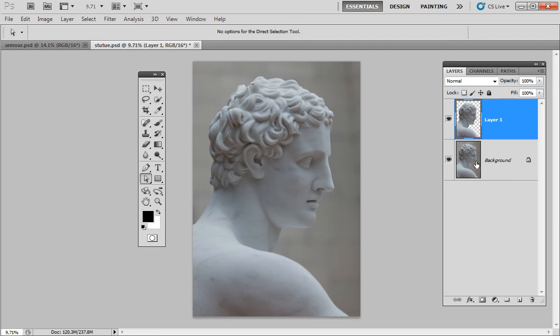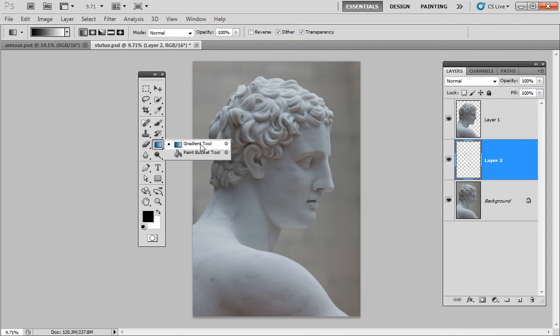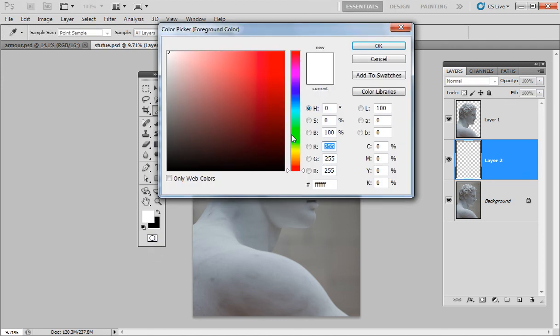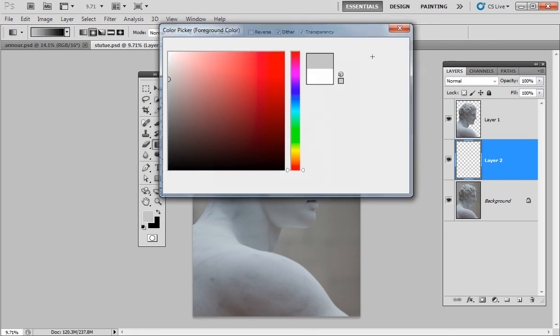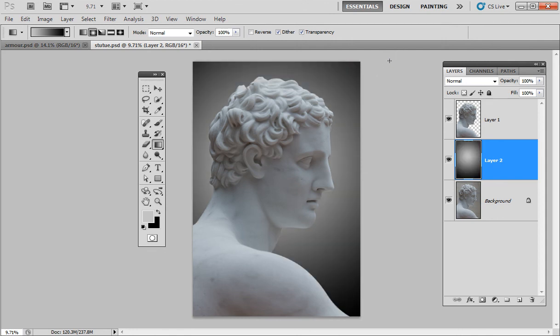Okay, so what can I do from here? Let's create a brand new layer, and click the layer button right here next to the garbage can. Let's go to my gradient tool. This is the number 6 tool down on the right hand side, and I'm going to select the radial gradient here. I think I'm going to keep the foreground color as the lighter gray, and the background color as a black. We're using the layer beneath it. We're going to apply that effect to the layer beneath it, drag it out from the center, and we get a nice little radial highlight on our subject matter.